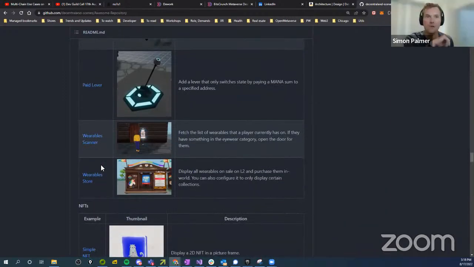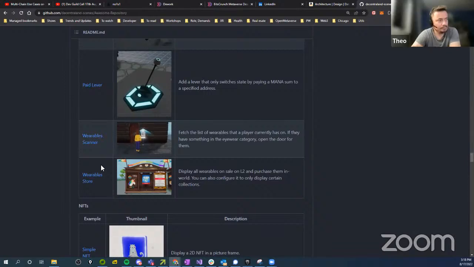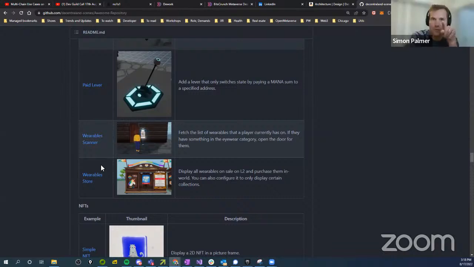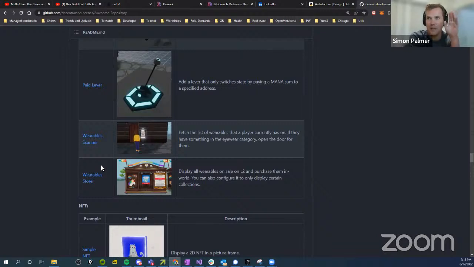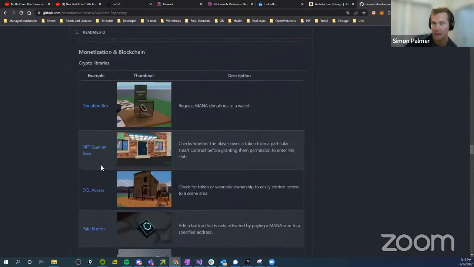Can I just ask a question real quick? As I understand, we can't put YouTube streaming in Decentraland because they won't know the IP address that's requesting that information, and that's how they monetize the whole YouTube platform. So unfortunately, you can't do it in Decentraland, but you can do it in Crypto Voxels because they've done something to allow it. But I don't know, I could be wrong. It could have changed by now.